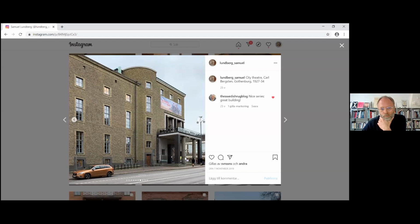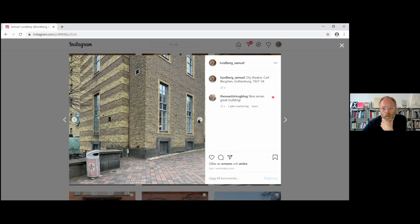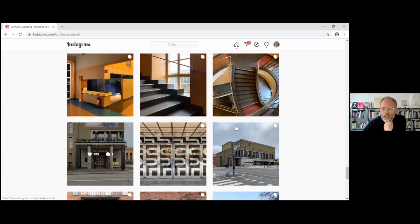But going around the corner, if you remember the composition of the canopy and the raised colonnade to the square, we find a quite different building, this rather yellow brick, which is common in Gothenburg. We have this rather straightforward 1920s classicist proportions of the window, but they go together with this rich brickwork, which doesn't go all the way to the edge. The windows align sometimes to these bonds, sometimes not, sometimes to a different part of the bond. When you go around the corner, he starts using it and stops using it. There is something about this building which is put together by so many different parts just on the exterior, that it's a richness that makes it strange to think why it hasn't been more widely known.